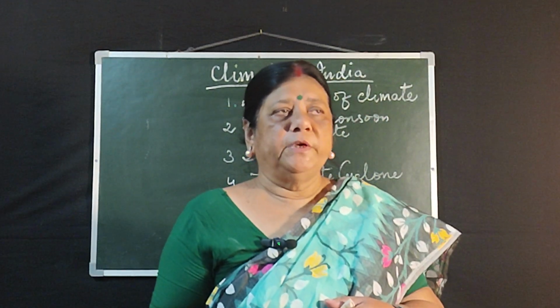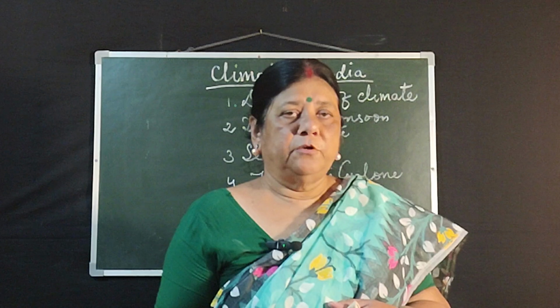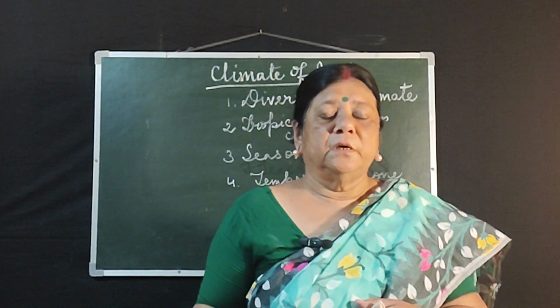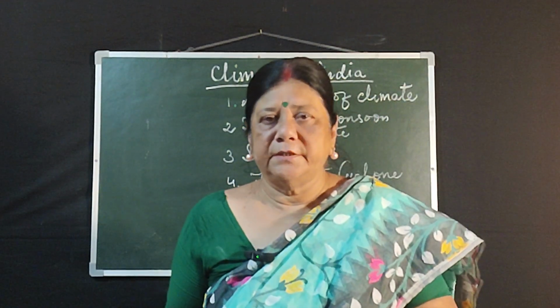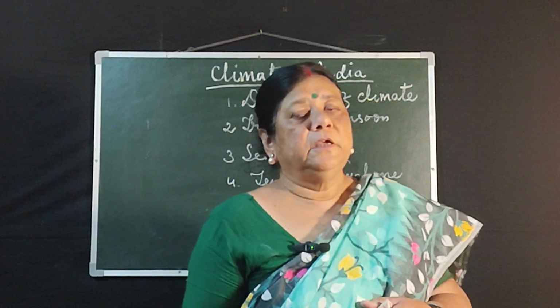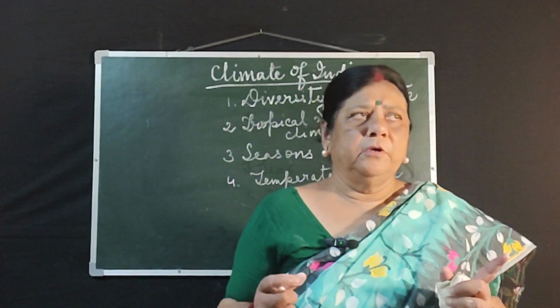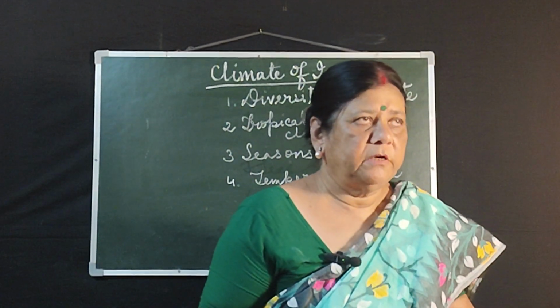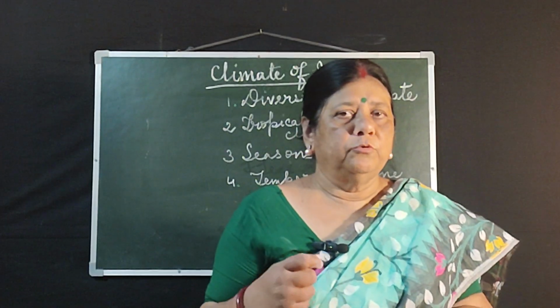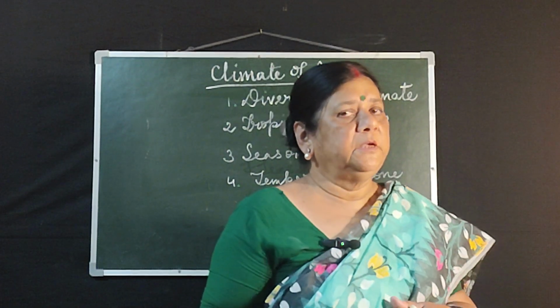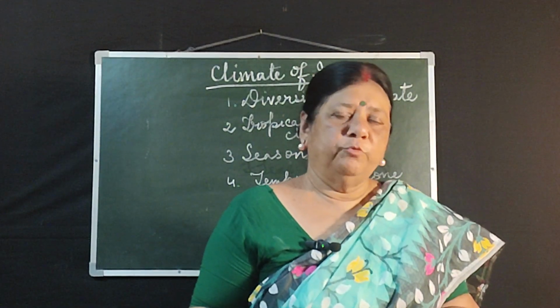These are called western disturbances. In the northwestern states, that means in Jammu and Kashmir, Punjab, Haryana, Rajasthan, some parts of Gujarat, Himachal Pradesh, then Uttarakhand, western part of UP, and so on. So these are temperate cyclones which do not cause much damage and destruction, but they bring moderate to heavy rainfall. This rainfall is very important for growing rabi crops such as wheat and other rabi crops.